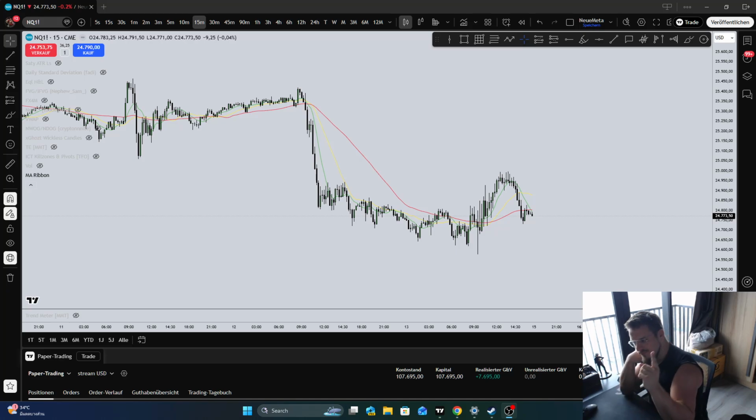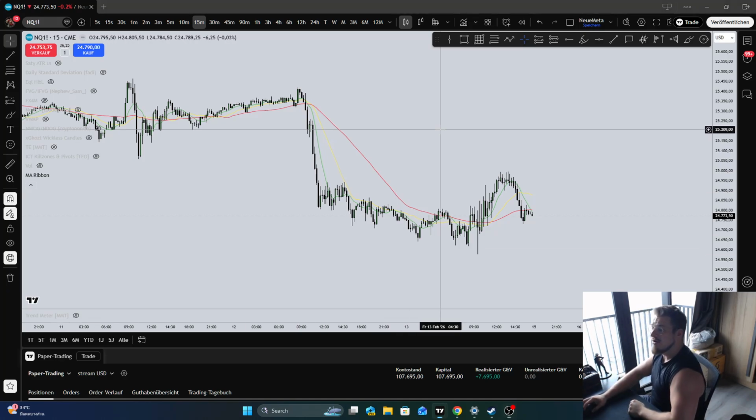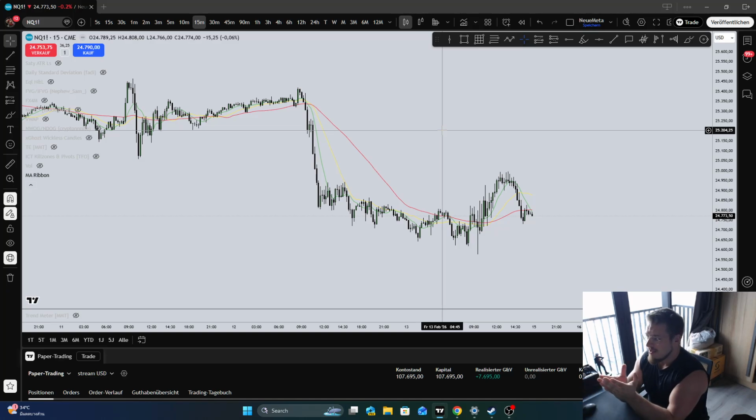Okay, and from that point on, we're jumping into our trading software and we analyze our charts with Tradingview. Tradingview is my tool to go. I advise anyone to also use it.